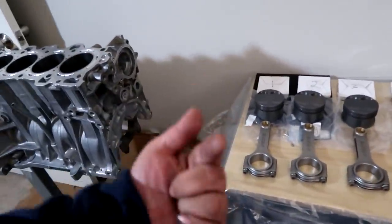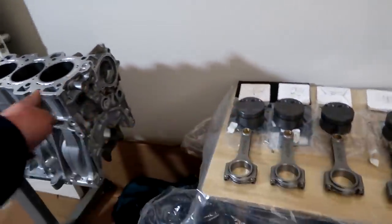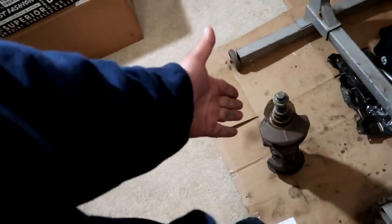We're not going to get to this just yet because this video is not engine building. This video is going to be a DIY on how to polish a crank at home. He's just setting up the light right now so he can see everything a lot better. Right now, we're going to be setting up the crank stuff outside so we can make all the mess we want with WD-40. A little table right there.